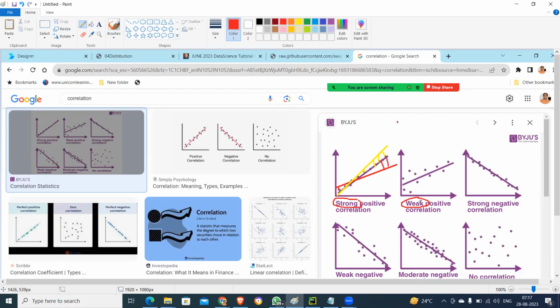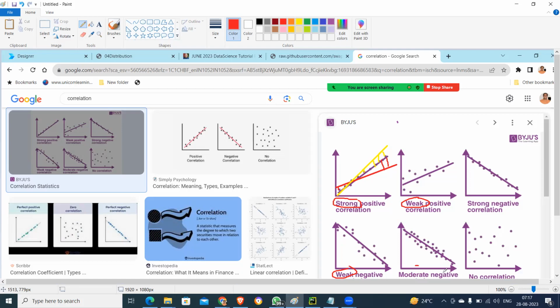Now it can be weak in the negative case also, and weak in the positive case also. Weak indicates a value above 0.5 but away from 1. So generally, 0.5 to 0.7, we say weak correlation, 0.7 to 0.8 moderate. It's up to you, there is no hard and fast rule. Moderate means the error is less than weak but more than strong. More than 0.85, we say strong.